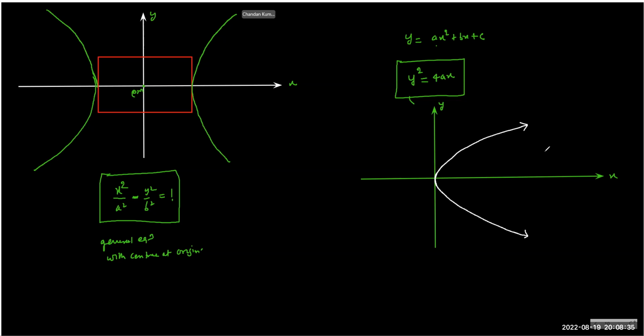When the graph is opening towards right or left, it means y is squared, and the point a comma 0 is called the focus. We don't have a center for a parabola, we only have the focus, and this is called a. This is the standard equation y square equals 4ax, in which a comma 0 is the focus, and of course a is positive, so it opens this side, and if a is negative, it will just reverse like this.